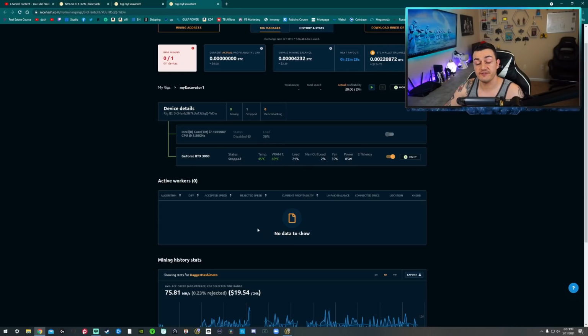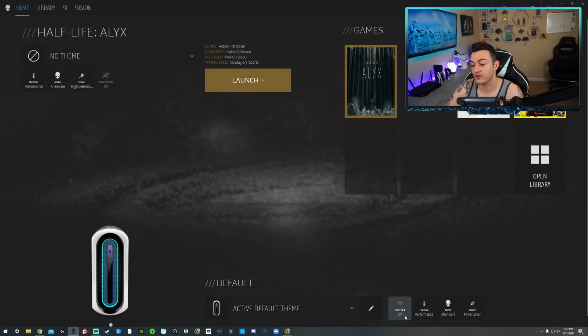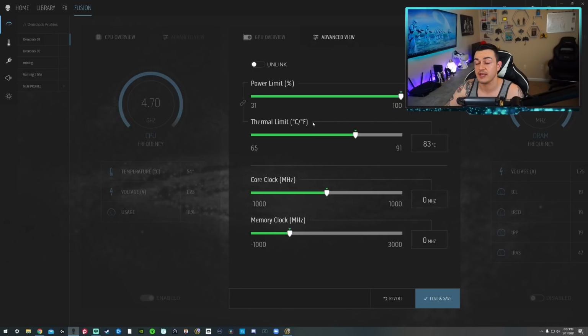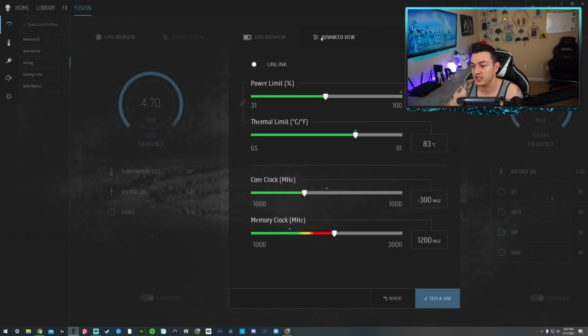Now, the VRAM gets very hot on the 3080 and 3090, and for the longest time, what I was doing is manually setting up an undervolt overclock in this program here. If you don't have an Alienware PC, what you can do is use MSI Afterburner, and I have a separate video going over all these settings. This is the stock clock here, but I had a custom profile set up, which is actually right here. I'll show you guys what that looks like.